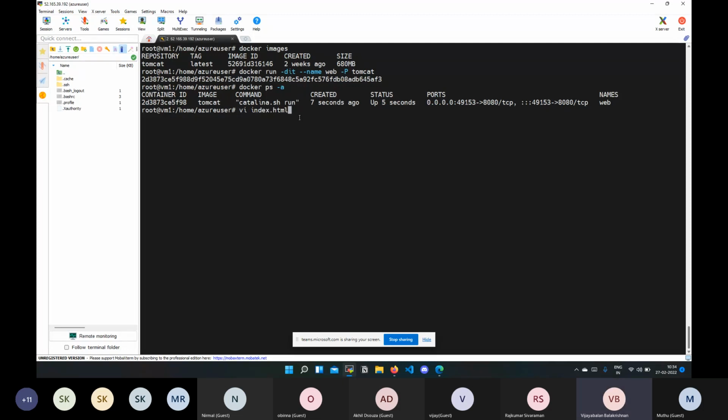No. Can you log in inside? Go to the document root and make sure you have something inside. Log in to that with docker space exec -it, interactive terminal, then the container ID. Yes, even Soban has sent it in chat. You can even copy paste. Yeah, it's very easy. Yes, go ahead.